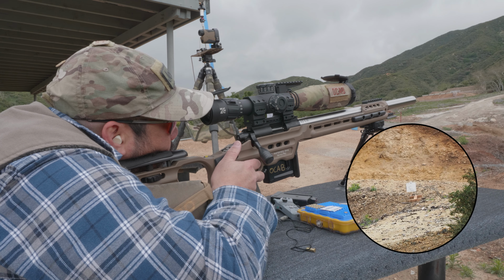Already got the Jeep packed up, just rolled up here to the 300 yard impact area to pull in my steel target and get out of the range. All done shooting. Really didn't do much today, to be honest. I've been here for a few hours, but not much shooting, a little bit of data collection, and just getting an idea of how this 360 with the MullerWorks barrel is going to perform.